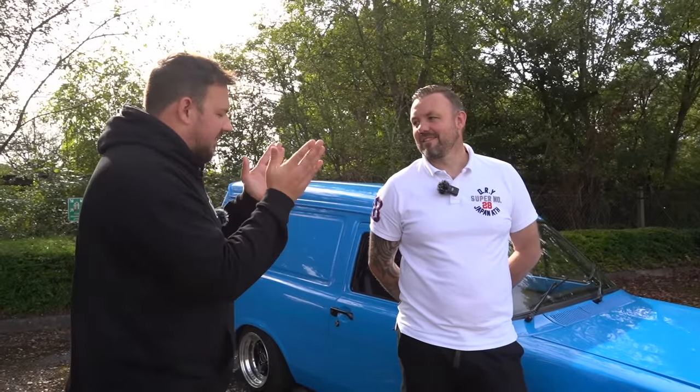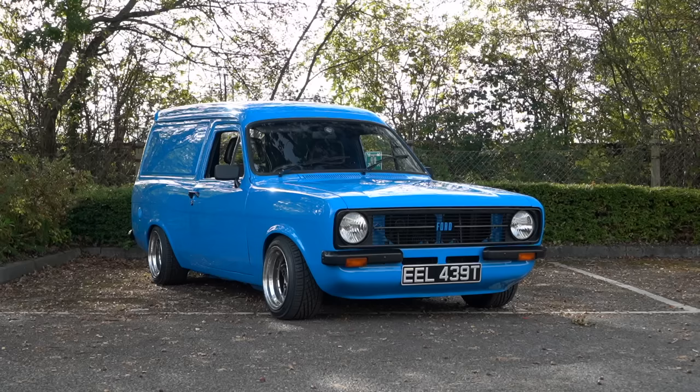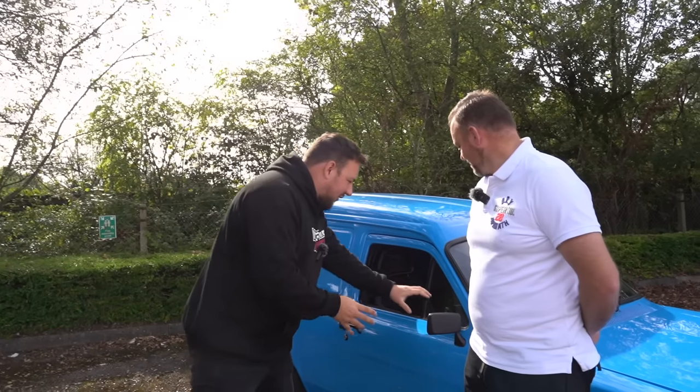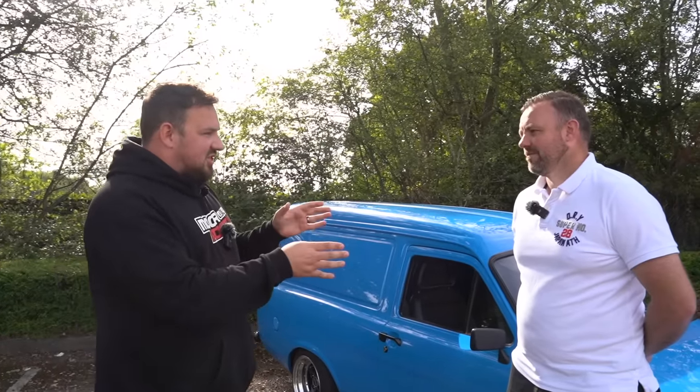Okay, so as the intro said, we are here with Wayne. Thank you so much, Wayne, for coming along, bringing along your Ford. Let's talk a little bit about it, because already it's not the right color for the era, so there's a color swap, and you've de-chromed and you've done some nice stuff to it. It looks absolutely epic, but it doesn't just end there, so the engine's been swapped out of it.